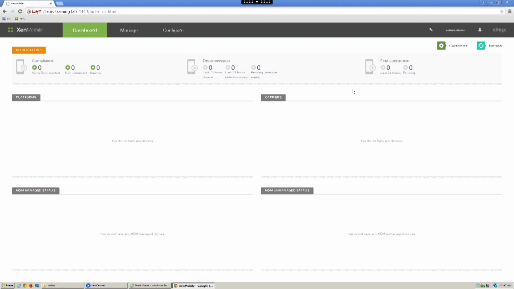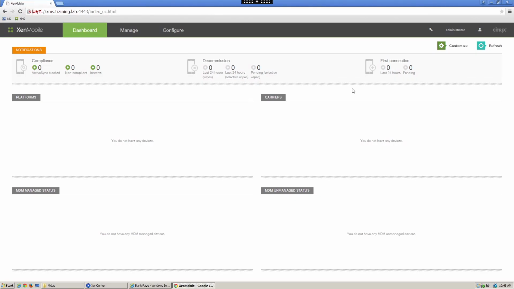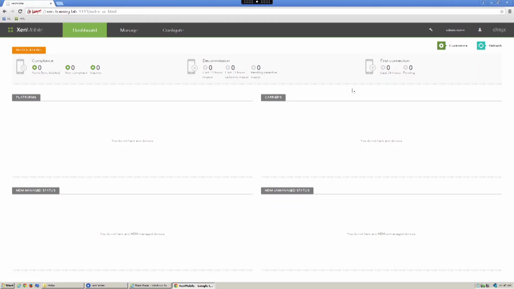Obviously, the next step will be to configure your NetScaler solution to be able to talk to the XenMobile server. We do have built-in wizards that walk you through the same process that I just did in a matter of minutes. Again, as long as you have all the prerequisites like IPs, virtual servers, certificates, etc., it should be a no-brainer. And with that being said, let me just go back here.